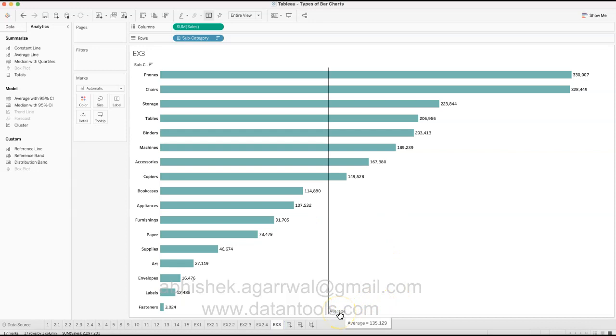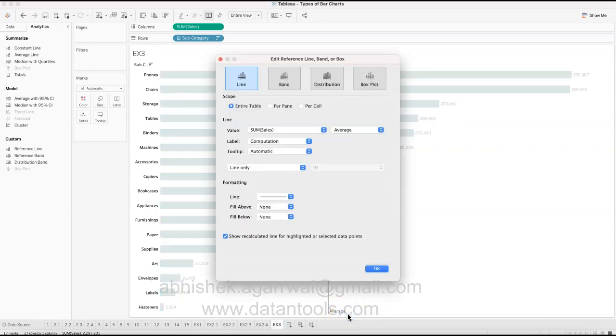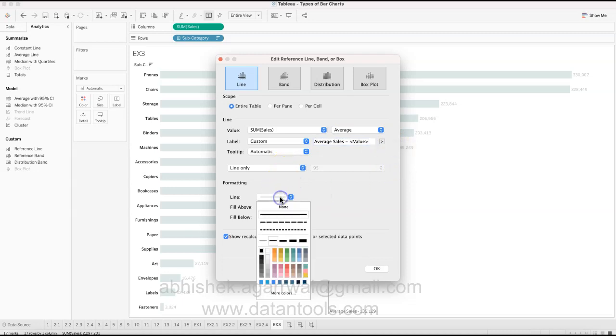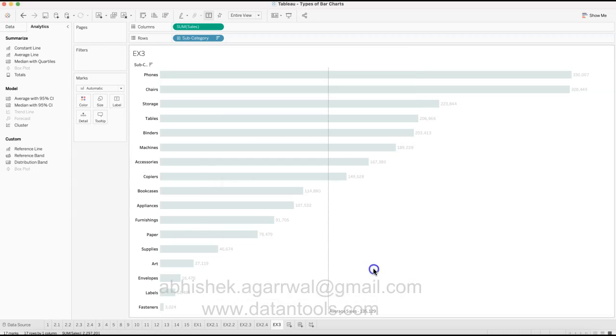So what you can do is right click and click on edit, and over here in the average you will say custom, and you will write average sales, and here you will take the value, and for the formatting of the line you will choose this line and this particular mark, and click OK.